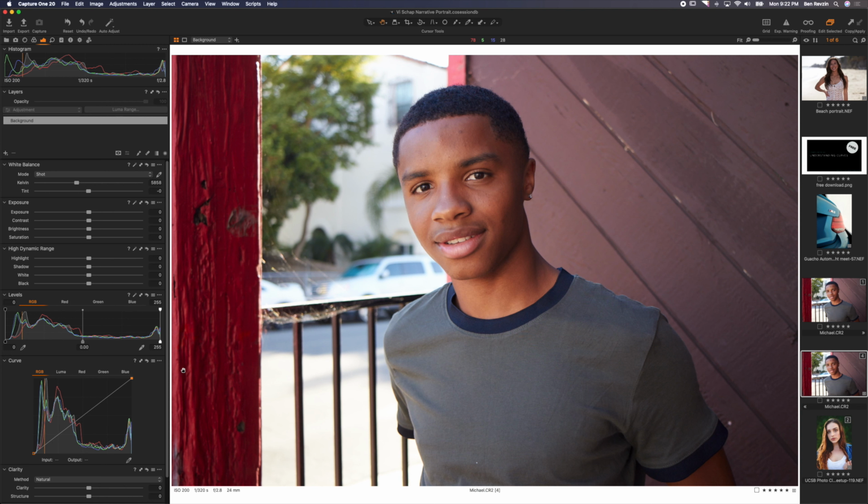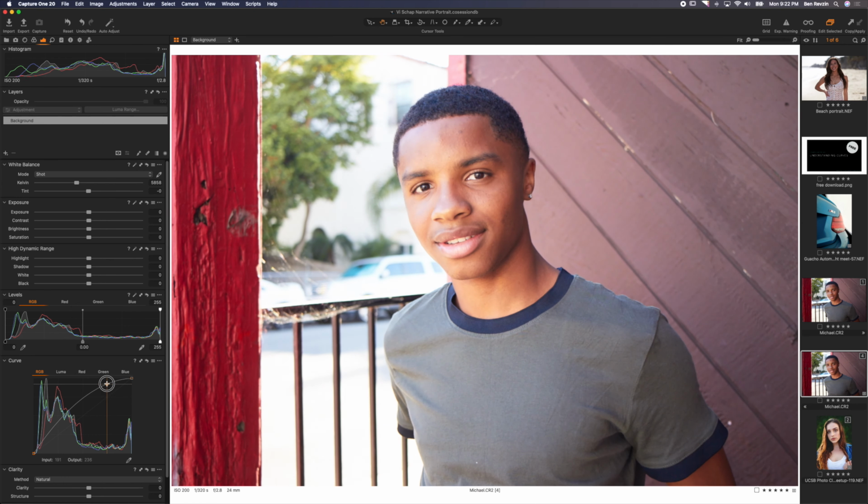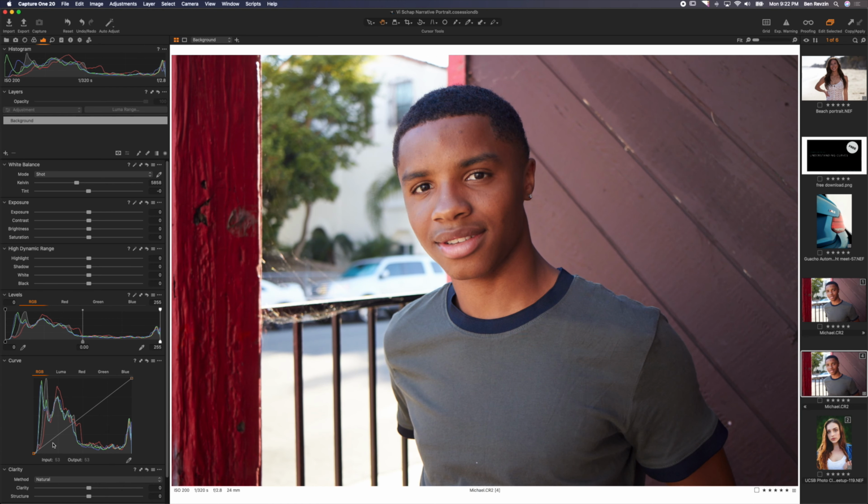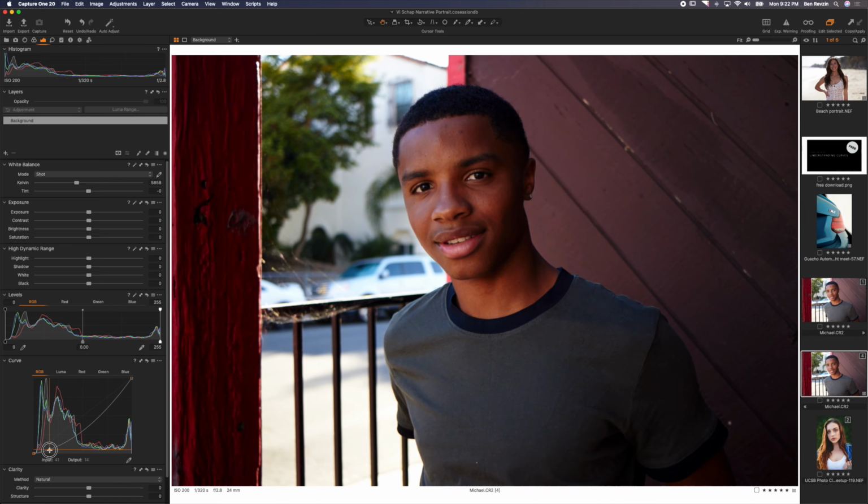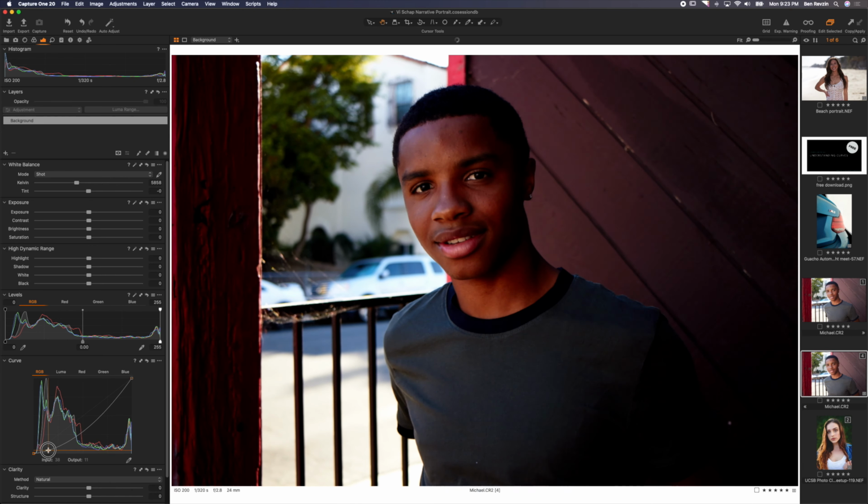But if we take a look with the histogram here, we move our mouse on the image, you can see as I go to a brighter point, it's more in the top right. As I go to a darker point, it is more in the bottom left. So let's take the top right, for example. We're going to tap here, and then if we slide it up, you'll see we are making that brighter, right? So everything just got brighter. And if we went to the bottom left, we'll see that everything is getting darker, right?